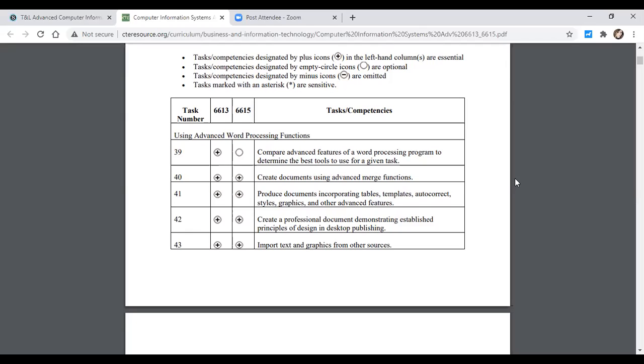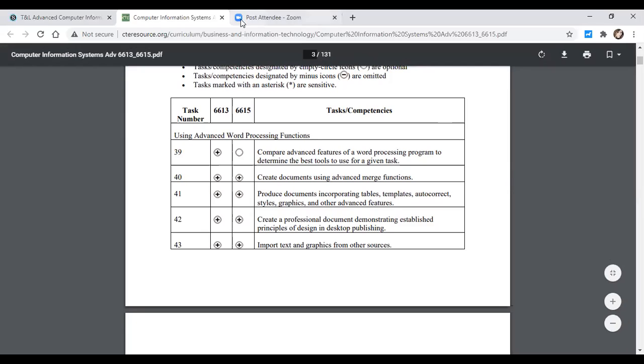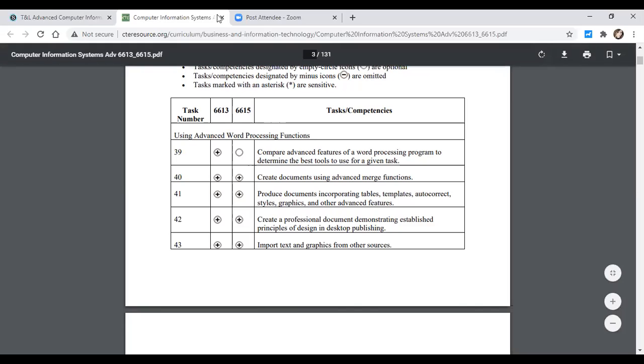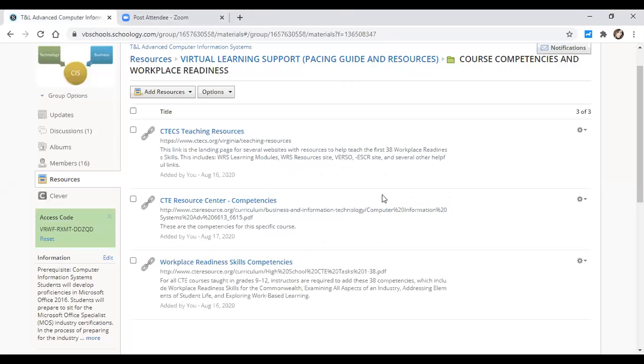They did provide an additional resource for this, and I'm going to show that to you here in just a minute. But just know that you'll notice that the numbers of the competencies have changed, and that's causing a little bit of an issue with some of our other courses, in that some of them just pick up where they left off at number 39, and some of them have shifted this to 001. So the competencies haven't changed, it's just the numbering has on some of them. But yours should be accurate for ACIS.